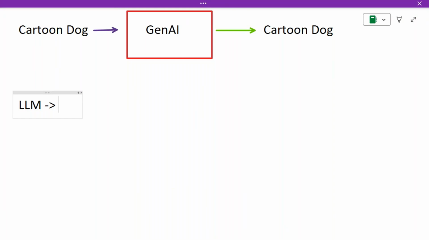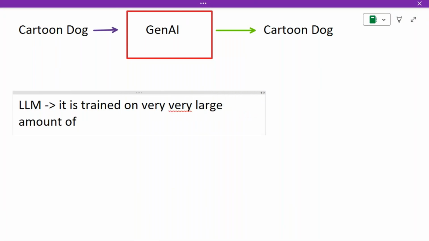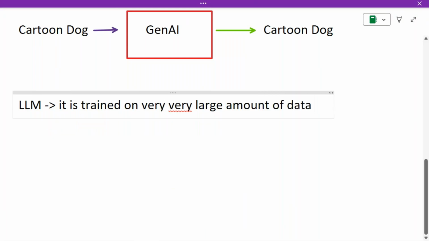So what actually happens in your respective LLM? What does it do? It's a large language model. It's a type of AI, you can say, which relies on a huge amount of data. Okay, so I would say it is trained on a very large amount of data. Okay, we'll talk about where this large amount of data is coming from, because this is also a curious case with the AI models, right?